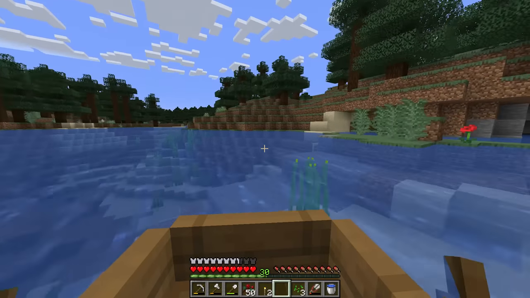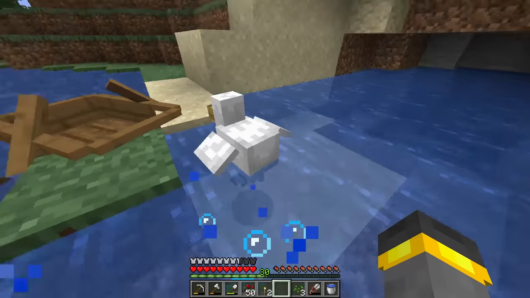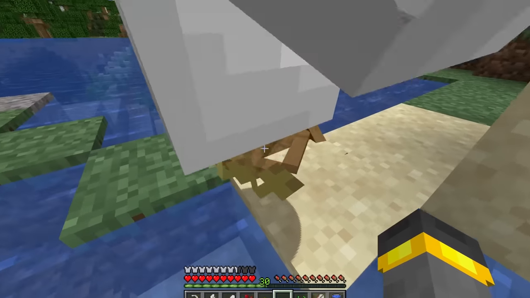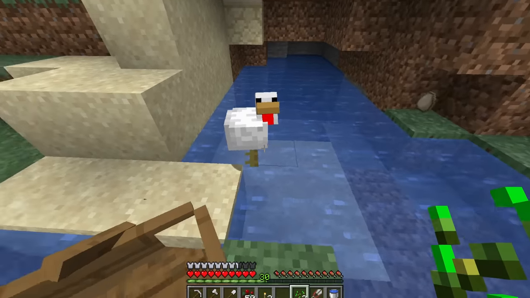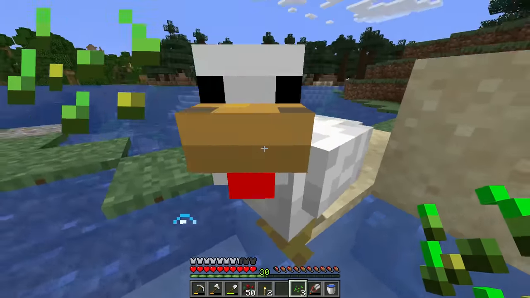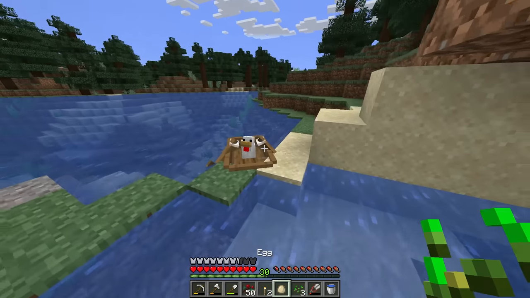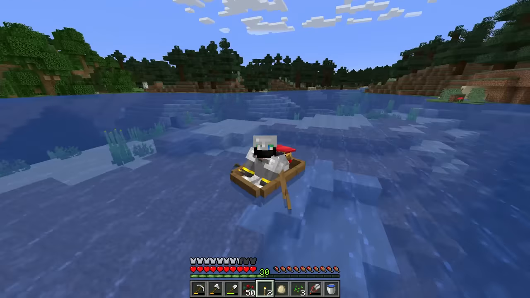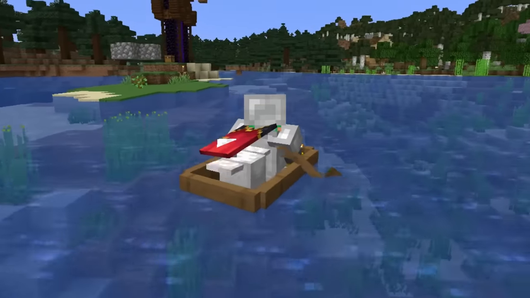Chicken, chicken, oh chicken, where did you go? Oh, going for a bath in the sauna. I see. Well, actually, go for a bath inside of my boat. By the way, to tempt the chicken around, it's seeds instead of wheat this time. It's just a straight up thing that actually makes the seeds. Chicken are another absolutely amazing mob to farm early game for a couple different reasons.